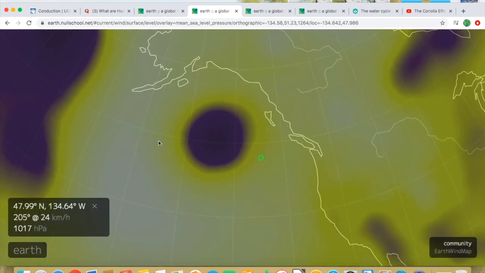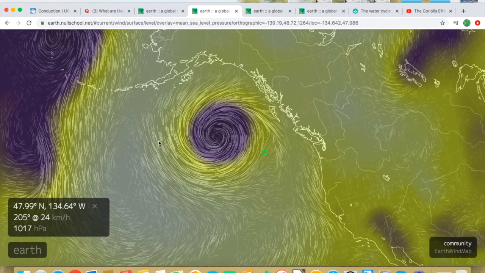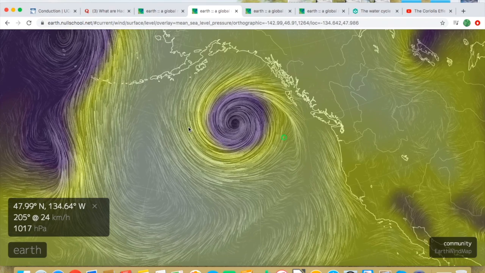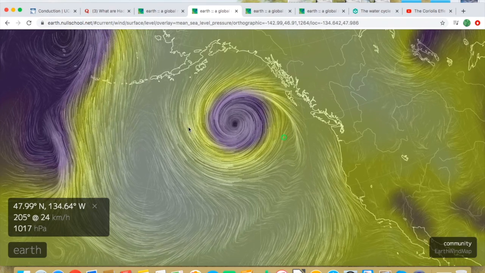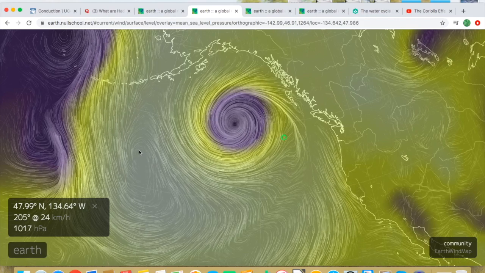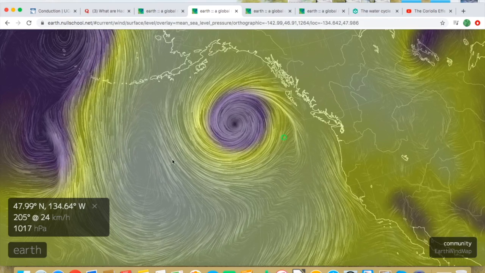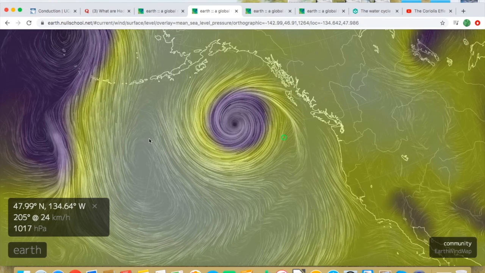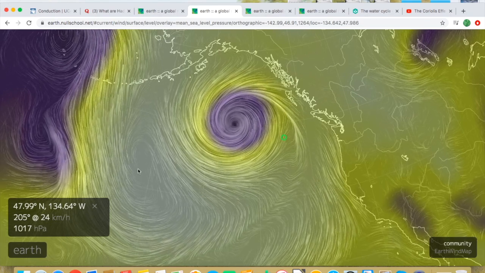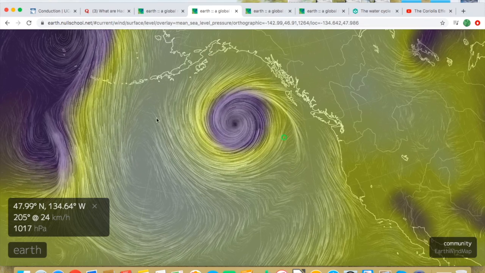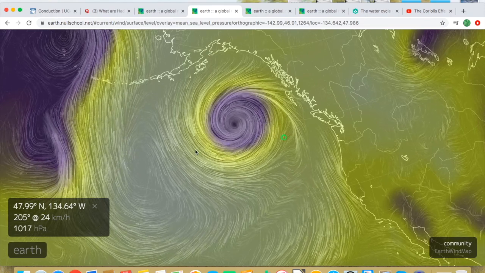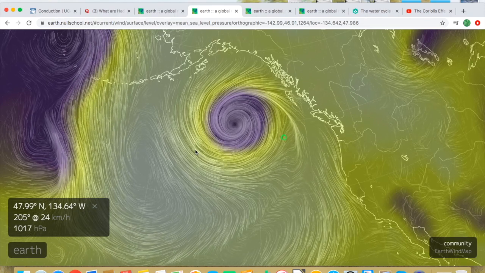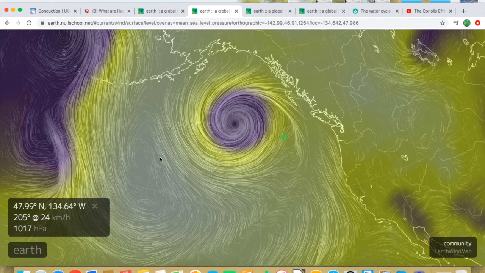In fact, here's what we've got, because basically it's just nice weather. What I like here is we actually have a high pressure system, or a high pressure cell, next to a low pressure cell. Notice this. Air is spiraling out from this cell right here and spiraling into this one right here. It's high pressure here, and the air is being pushed out of here and into here. But, and this is the really key point, because of the Coriolis effect, it's not following a straight line.